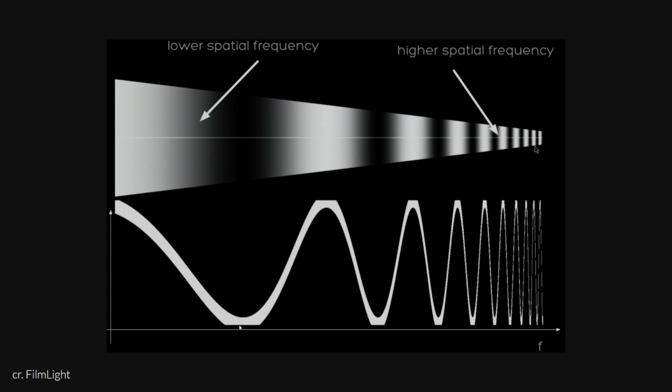Frequency is all about the size of shapes. So in this case, since the area that is closer to us has these larger waves that get smaller as they get further into the distance, we can think about this image as going from a low frequency to a high frequency as we go to the right.